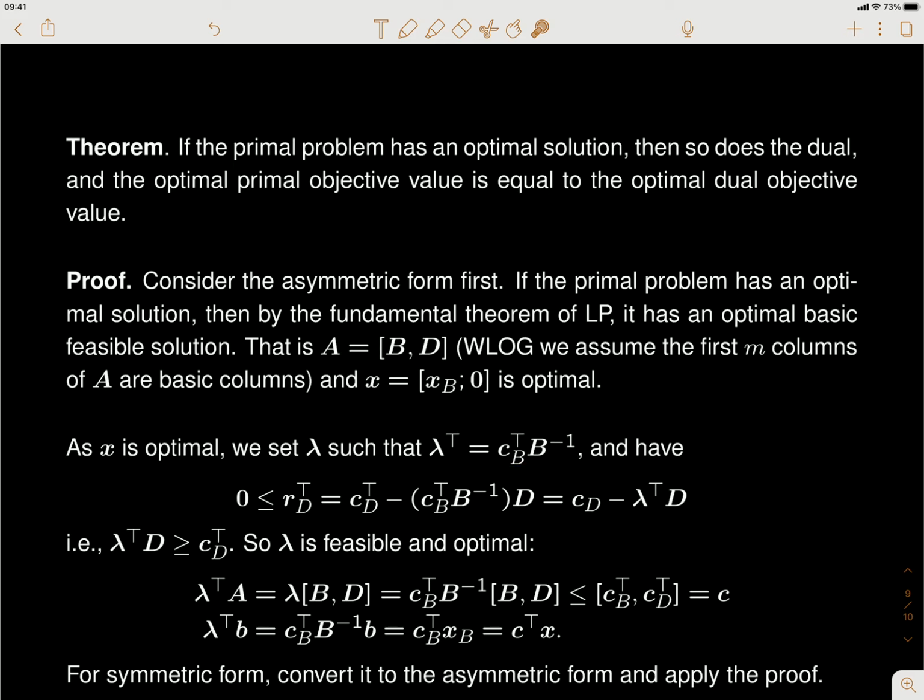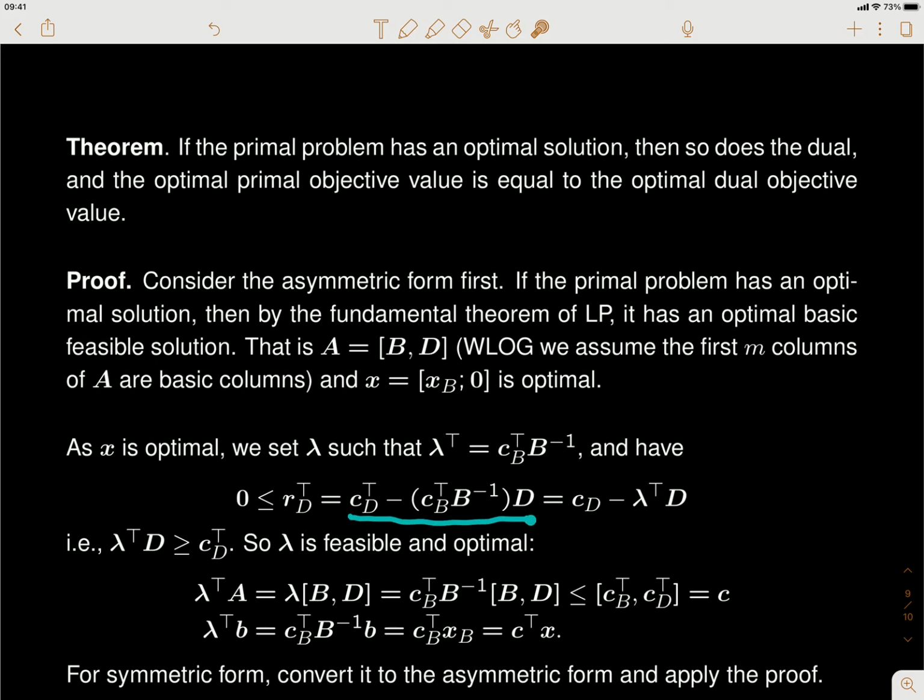Okay, we can set our lambda to be this, and this is an m-dimensional vector. Now, because we reached the optimal solution at this x, the current r_D, or the last row of the tableau, will be non-negative, right? That's where we stop the simplex method. We cannot make any further progress or improvement, and that means the r_D vector is greater than or equal to 0. But recall that the r_D vector is equal to C_D minus this. Just recall the simplex method: the last row corresponding to the non-basic columns is equal to this.